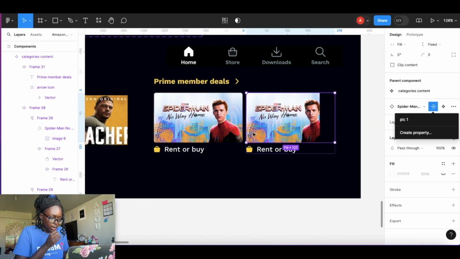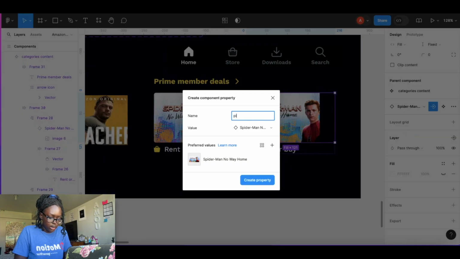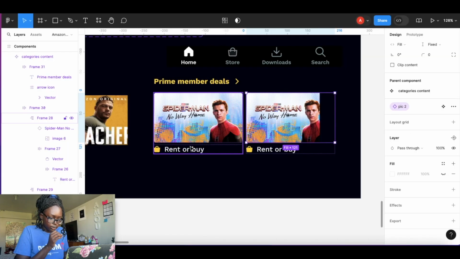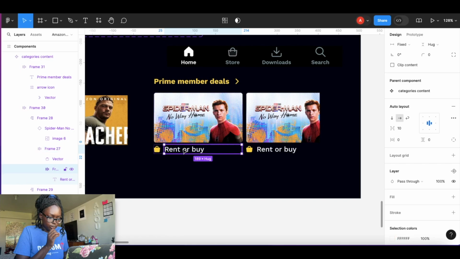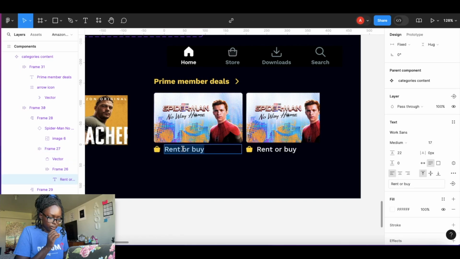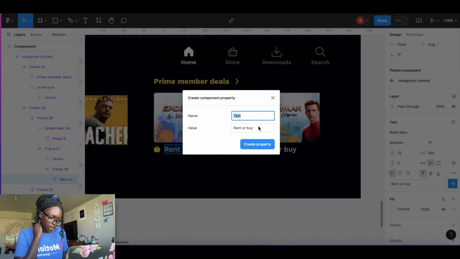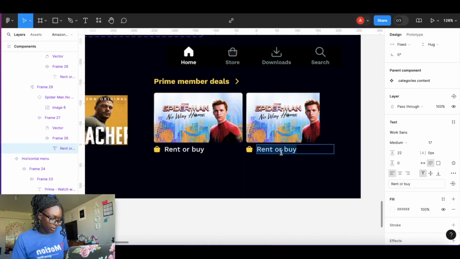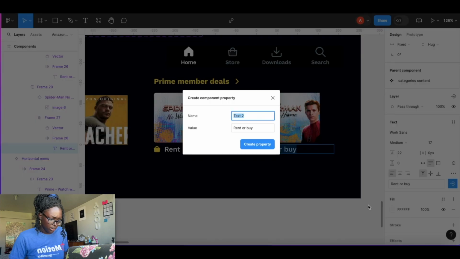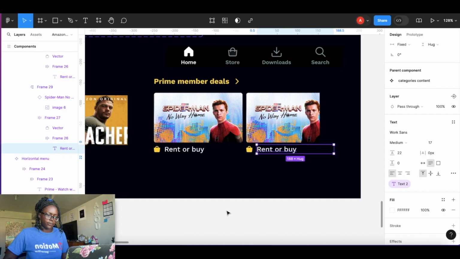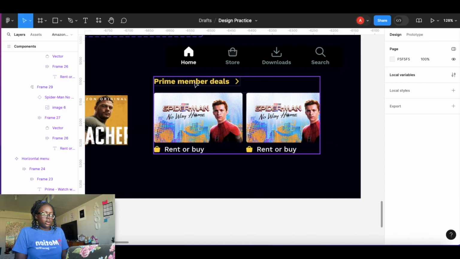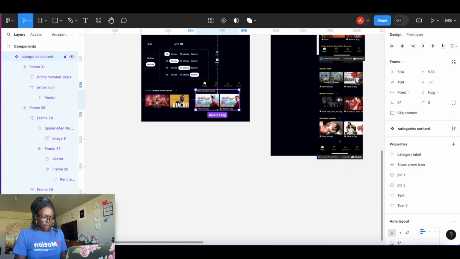It's going to be pick two. Add a text property again. I think we need to do it for this one too, I'm not sure, but I'm going to do it either way. Okay. Whew. Now let's copy it.